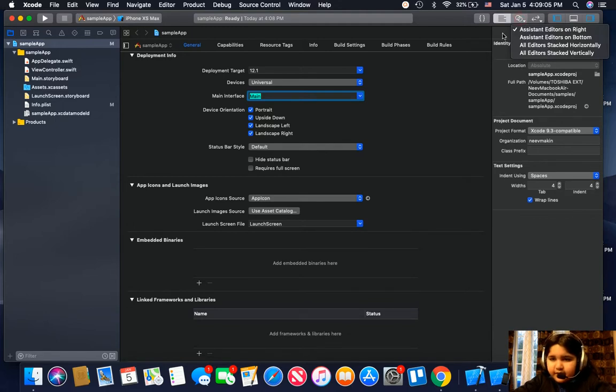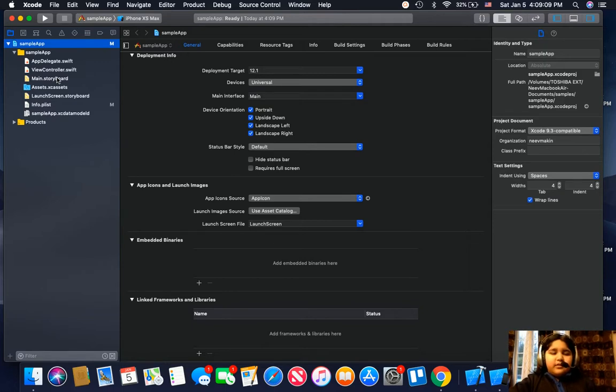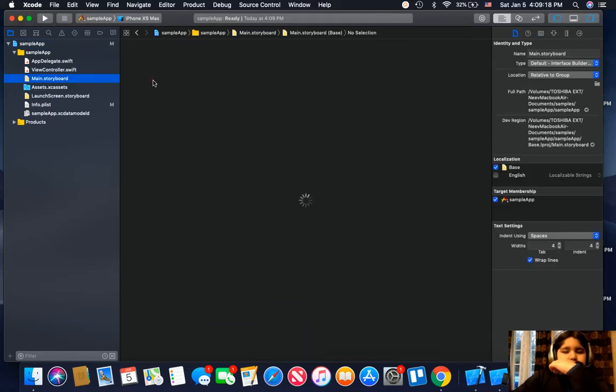assistant editor, where if we're in our main storyboard, let's say, and we want to open our code, but not always go back and forth, and we want to connect a variable from your main storyboard to your view controller.